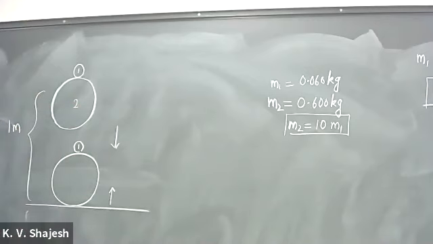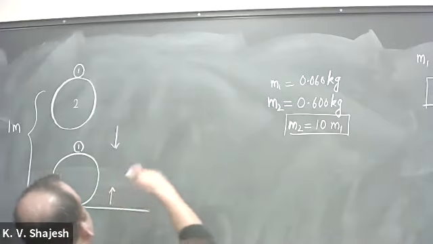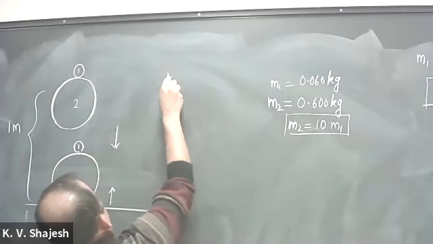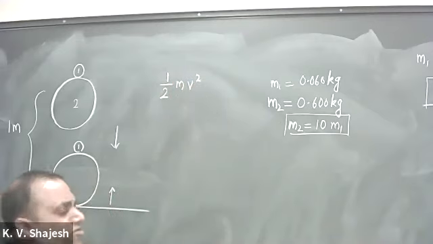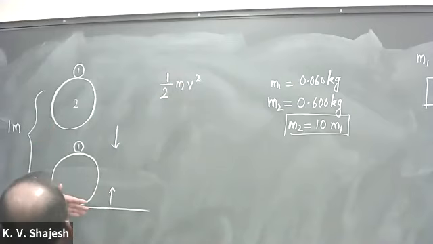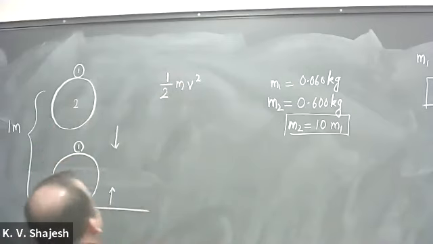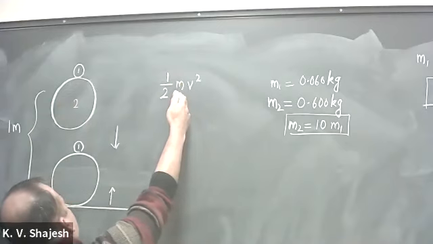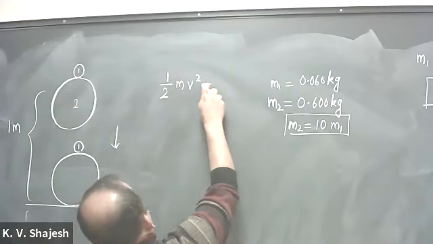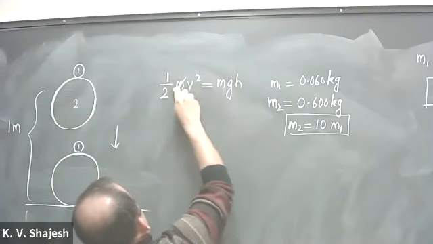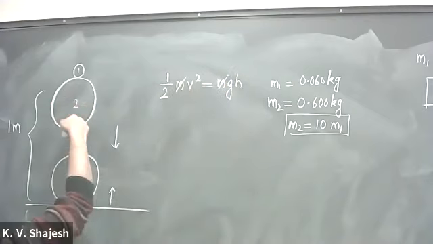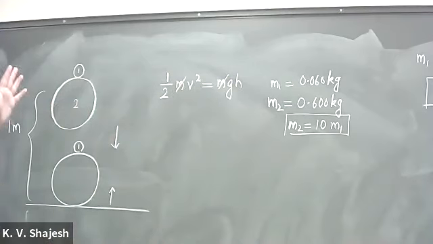So if it is dropped from 1 meter, the velocity it will gain is given by half mv squared, right? So kinetic energy, remember the energy conservation chapter before this. The velocity it will gain, both m1 and m2, the amount of kinetic energy or the velocity it will gain is decided by how high you dropped it from. And it's independent of the mass. So that means the tennis ball and the basketball both will gain the same amount of speed.